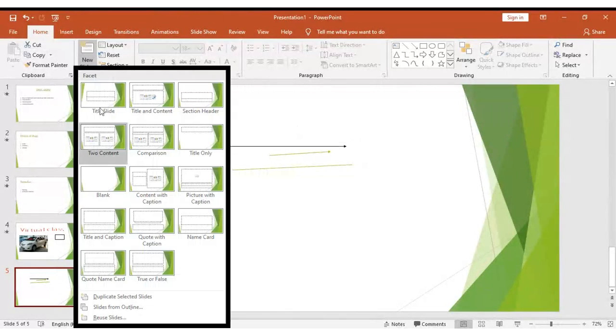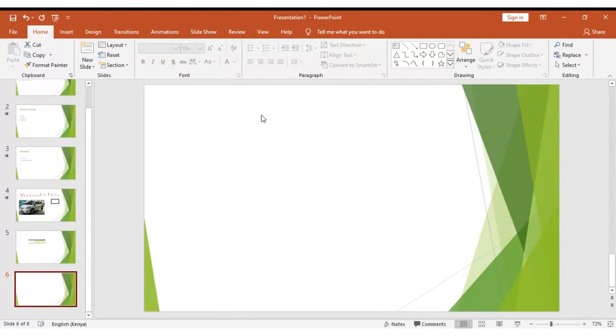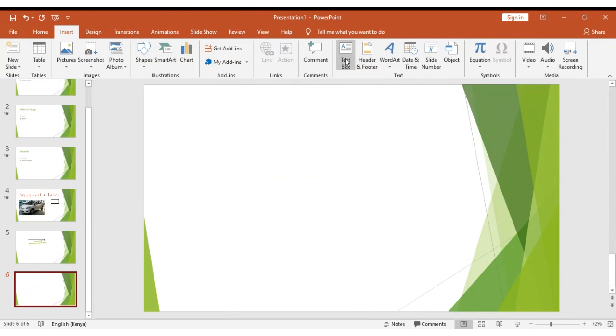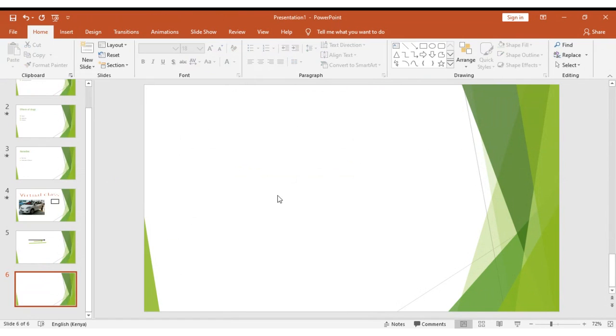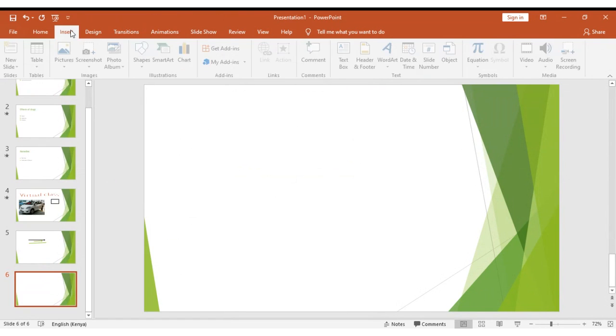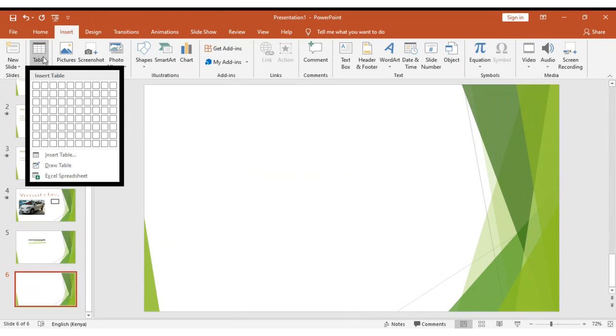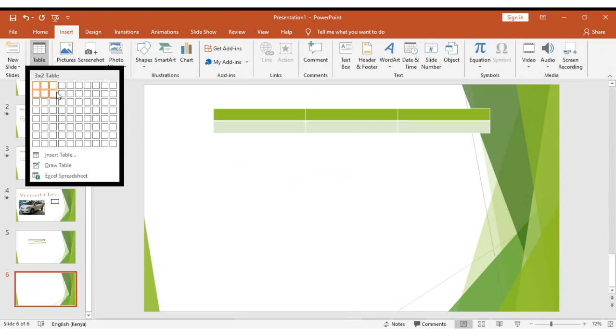You can add a text box. You remember how I showed you to insert a text box? To insert a table, you just come to insert, then you say table, then you choose the number of columns and the number of rows.